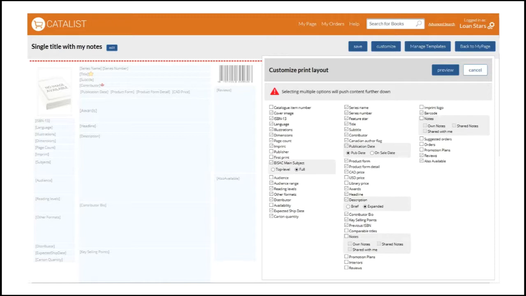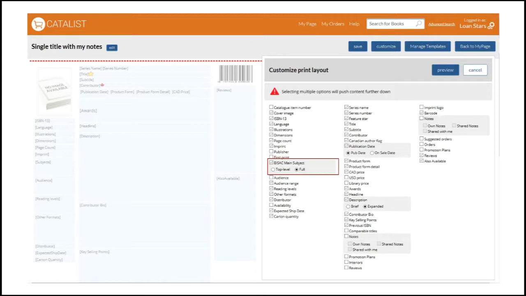So you can turn on or off any one of these elements in order to customize your export for future use. You'll see a couple of them. Most of them are simply on-off switches. You can select an item, select catalog, item number at the top there to get the catalog, the number within the catalog, to display. By default, it's off, but you can turn that on. You can turn on first print if that's something that your company provides. And if your company doesn't put that in your data, then there's probably not a lot of point in selecting that option. There are some options, though, where there are sub-options below.